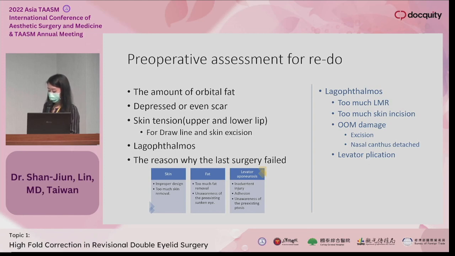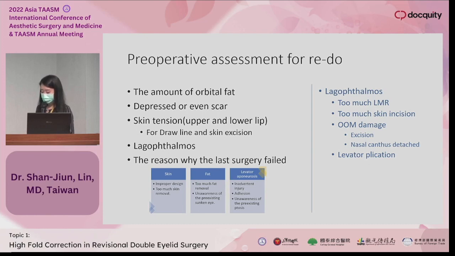The third is to assess skin tension above and below the double eyelid line. If the skin is tight, it shows that there is not enough skin. We can perform a surgery without any skin excision. If the skin below the double eyelid line is very tight, the skin color is dark from poor blood circulation, and maybe there is ectropion at the same time, it is predictable that once we excise the skin, the crease will become narrower than expected.